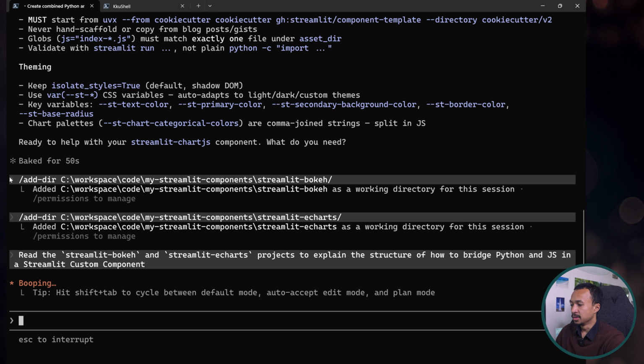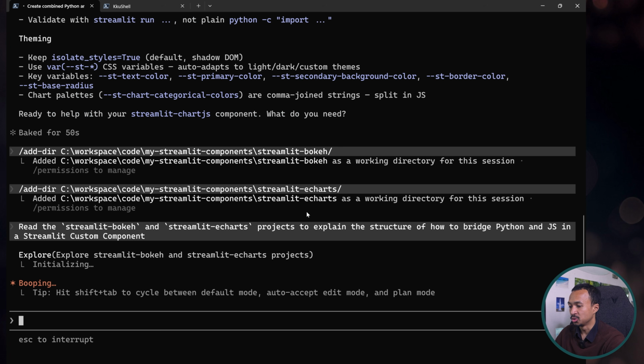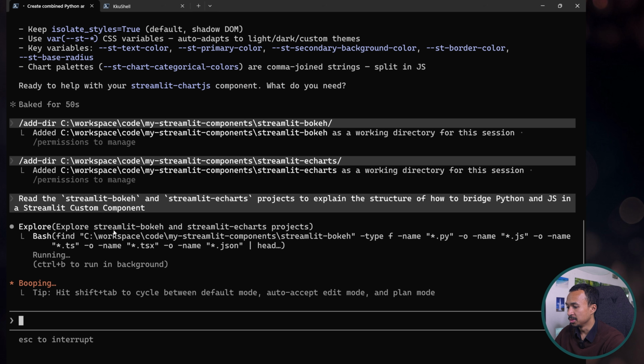Okay, and so we added as working directories Streamlit Bokeh and Streamlit eChart. It should be able to find those.